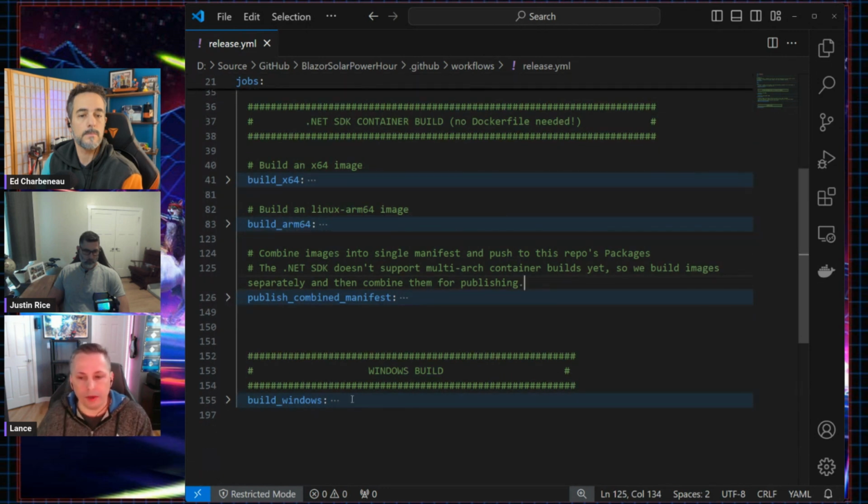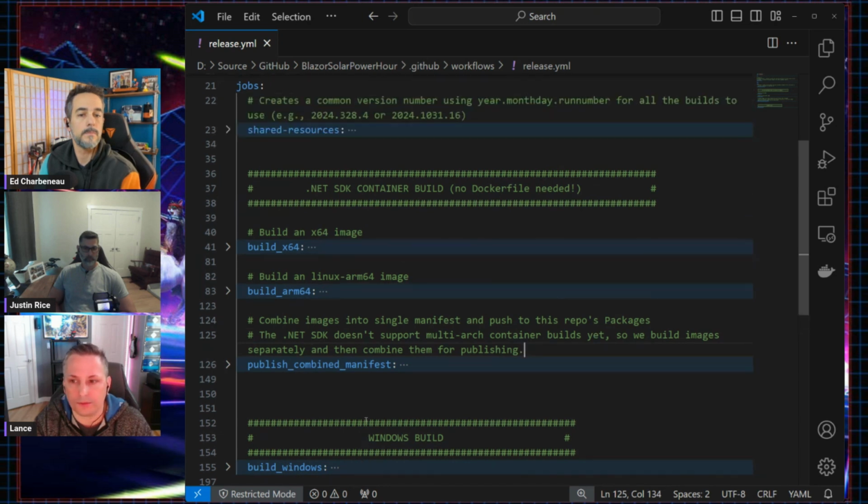Finally, at the bottom, the random guy on the side is to build it for Windows, just like the other one. Because what if you don't want a container? So let's say you're not using Docker, you're not using Linux, you have IIS and a Windows server. We do a typical build for Windows. So that's our high level. We'll only go through the x64 one because the ARM64 is identical, except we changed the target.